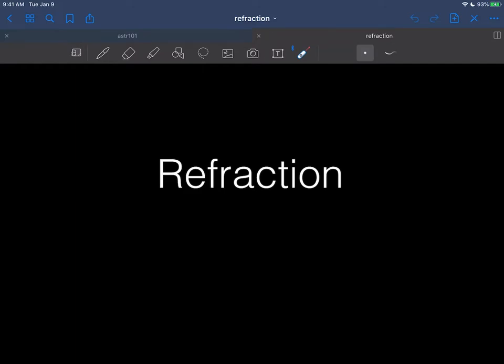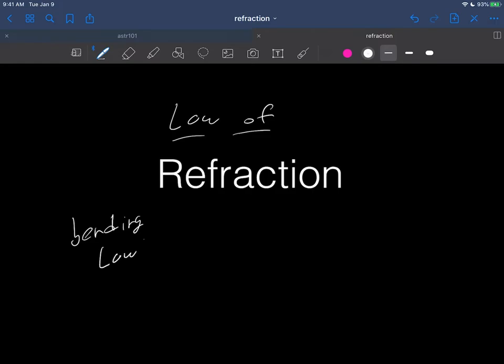So in this video, I'd like to tell you about the law of refraction. And of course, this is what we are sort of calling our bending law, right? Because what it refers to is if you have a surface like this and you have a normal drawn right here, then as a light ray goes in, the question is, what is it going to do as it hits this surface right here? Well, it's going to bend like that. Okay, and there's some trends that we need to discuss, but this is sort of the basis here.